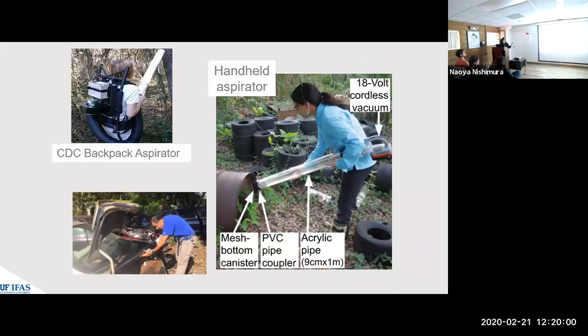I put here a picture of the CDC backpack aspirator, just to mention that it's a great tool. However, it's very heavy to carry. So in our lab, we developed the handheld aspirator. In this case, we were aspirating Culex quinquefasciatus, Aedes albopictus, and Aedes aegypti from the resting area.